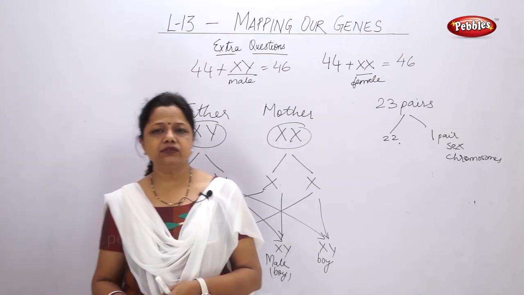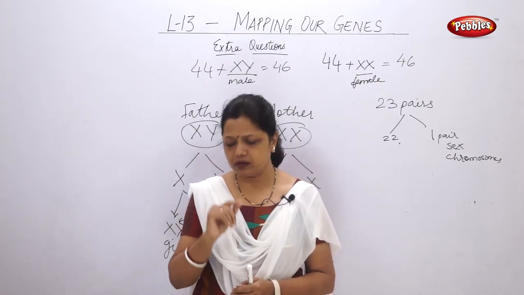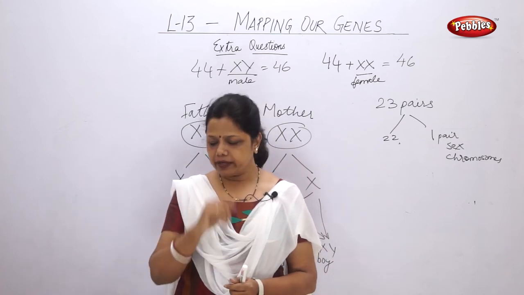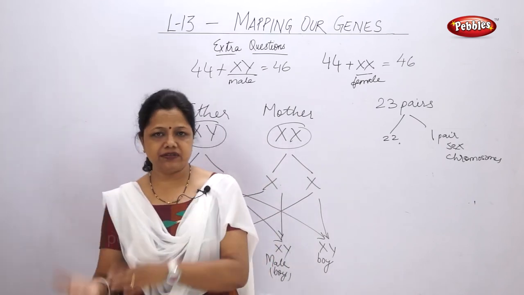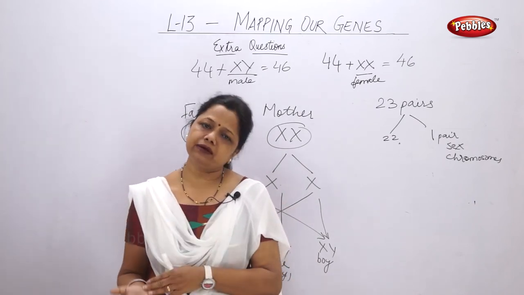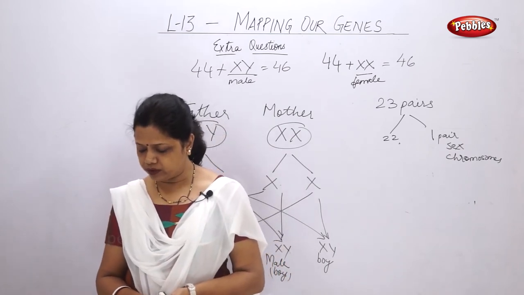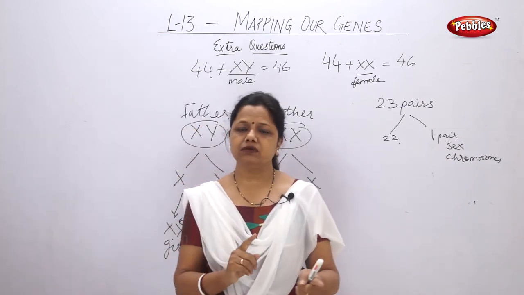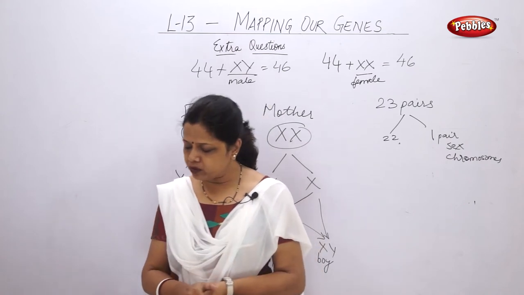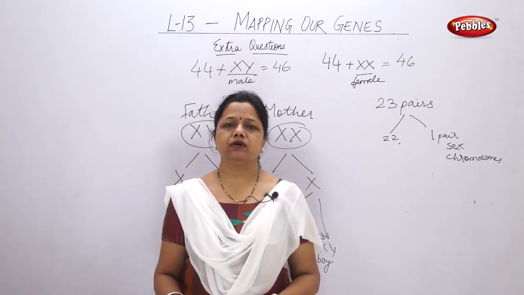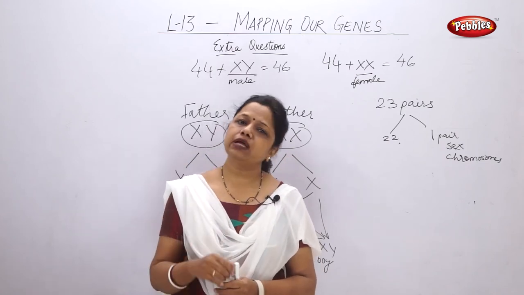Now there are some definitions which are very important. I'll just go through the definitions and tell you which definitions you should learn. First, as I had told you about heredity, it is the transmission of physical and mental traits from parents to offspring. So this is heredity. Genotype and phenotype. Genotype is the genetic composition of an individual. Genetically, what it is made up of. And phenotype is the appearance of a person or an organism. So genotype is the genetic matter and phenotype is the appearance.